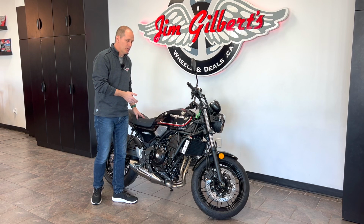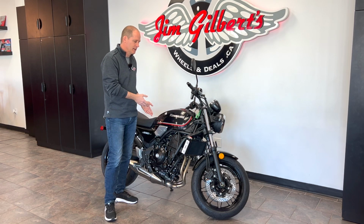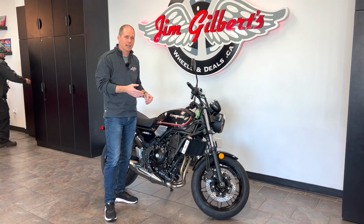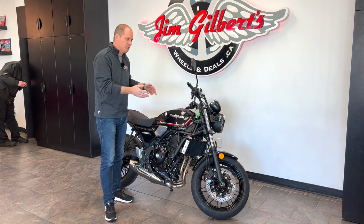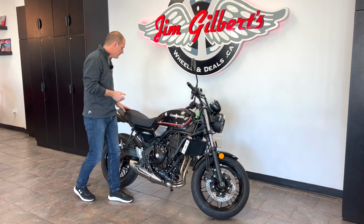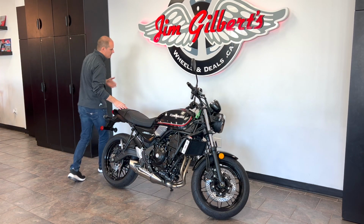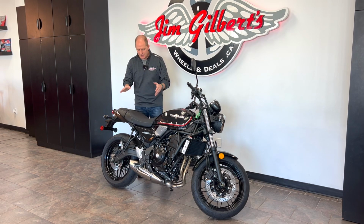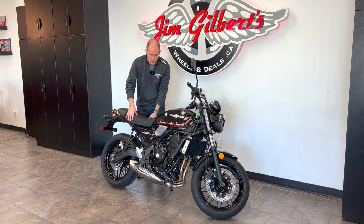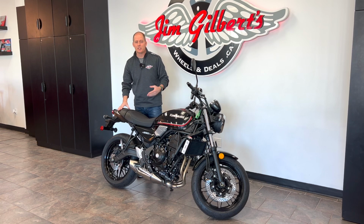So what I like about these bikes is, of course, the styling, but also the fact that it is really a modern bike. You're not buying technology that has improved, but doesn't improve on this bike because they want to have a certain look. The other thing that you get on these retro sport bikes that I think is really overlooked is this seat. Go find me a sporty bike with a proper rear seat, with a nice big cushy front seat here. You just can't do it.